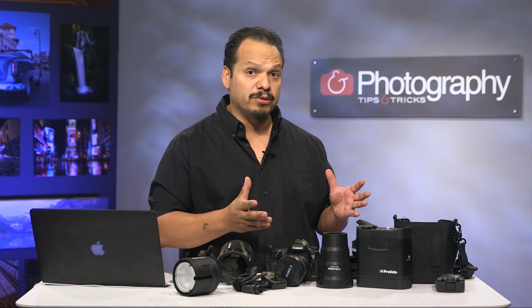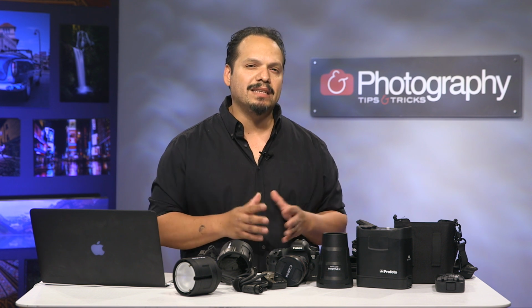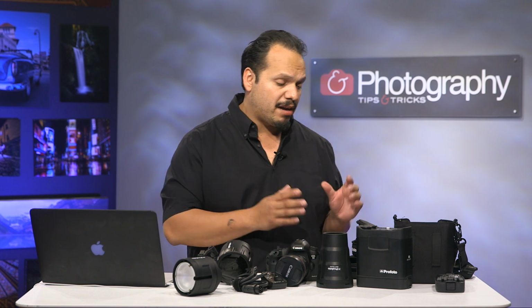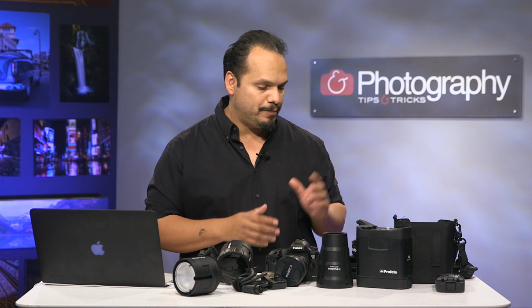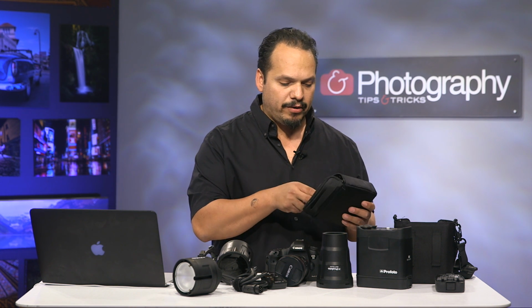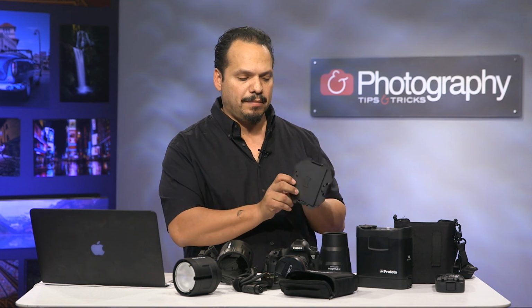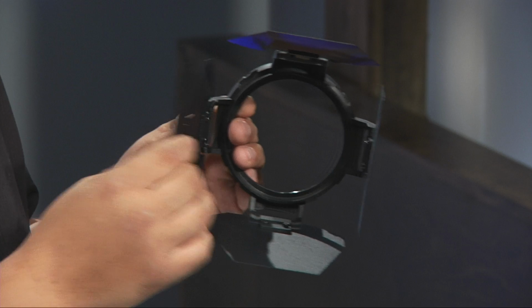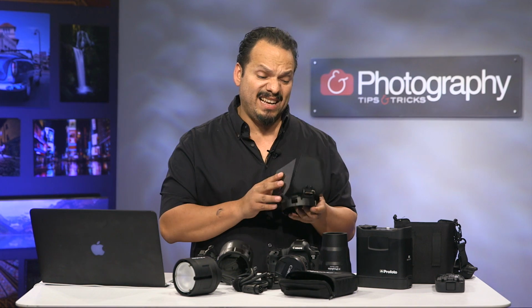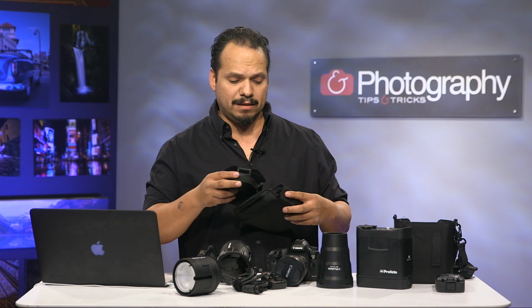Now, on to the OCF modifiers. This is a new off-camera flash system that they have, and it's designed with portability in mind. The modifiers are designed strong with glass fiber that makes it lightweight and extremely durable. The first of which that we're going to be talking about here is the OCF barn door. So you'll notice that it has the Profoto head system, and it has 4 individually articulated doors. This lets you control the light as you see fit, right? And the nice part about it is that it comes in its own case. So this was the case right here, and keep everything nice and packed.